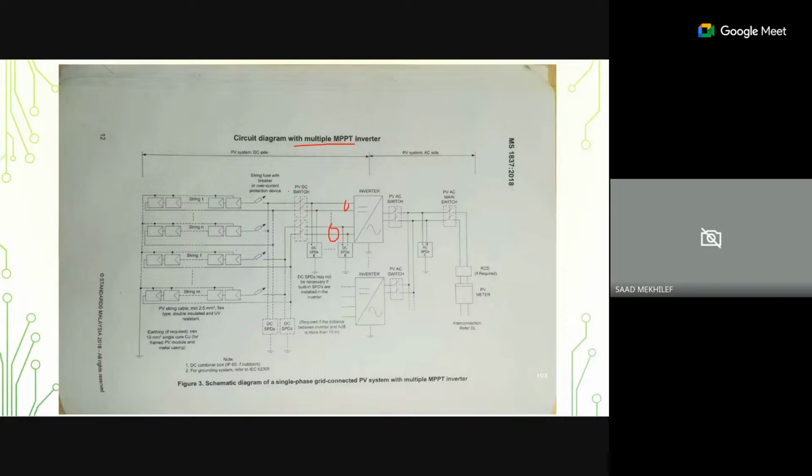All the rest is the same as before, but you can see here you have a few strings connected to this, and then another port, and they also have their DC SPD protections, surge protection devices, and the rest is also the same. Some inverters may have one port, 2 ports, 3 ports, whatever. I mentioned just now in the specification that some of them have 3, so we can have 3 connections.